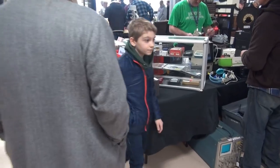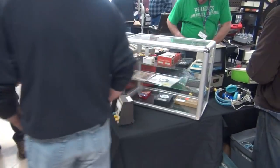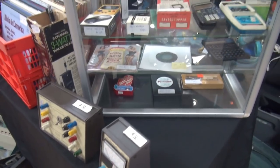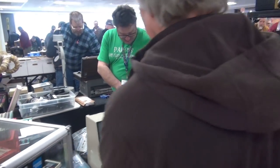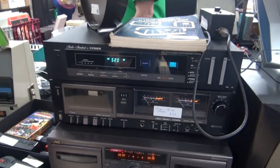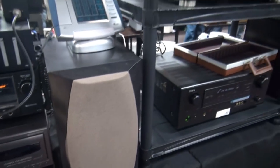Right, here we go, some more tables. Technically it's not... A buddy of mine bought an estate sale, Electrolab stuff, and I've had it sitting in my warehouse. It's a little creepy, but this one's powered up. There's been no venue that made sense for me to sell it until today.